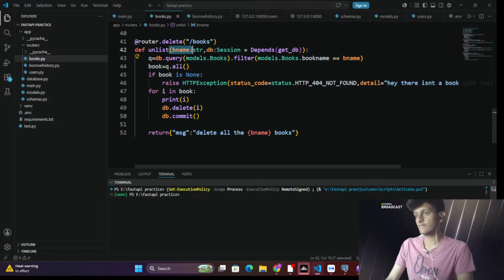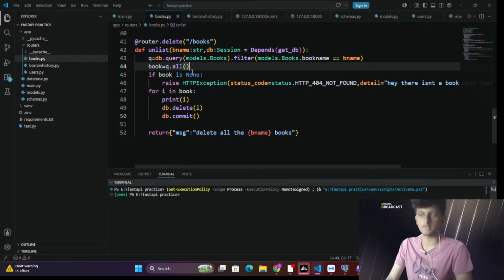So all the copies that match bname are stored in the object book. So book now is a list of things. It's not an object, so you can't just simply delete it.